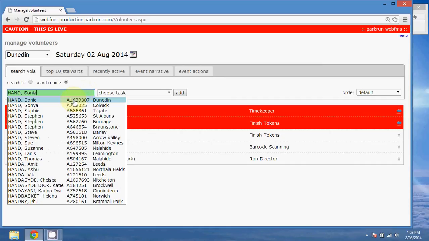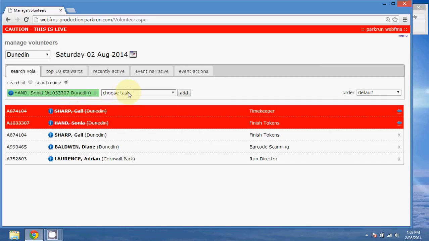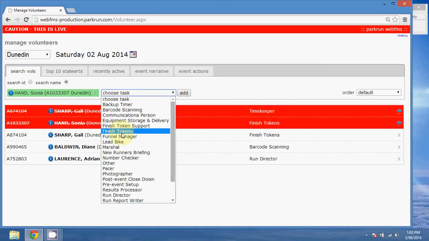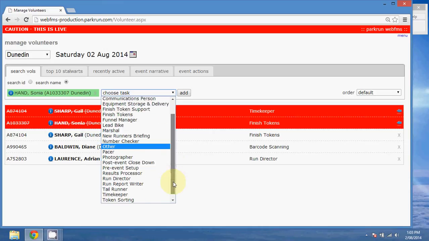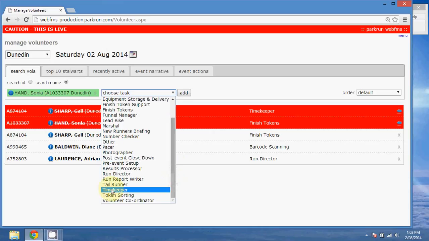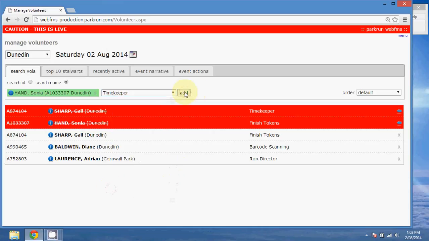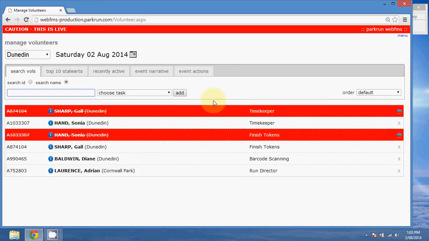So there we go, Sonia Hand of Dunedin, choosing a task for her. That's timekeeping, and add that. So now you can see that Sonia Hand did the timekeeping, Gail Sharp did the finish tokens, Diane Baldwin did the barcode scanning, and Adrian Lawrence was run director.